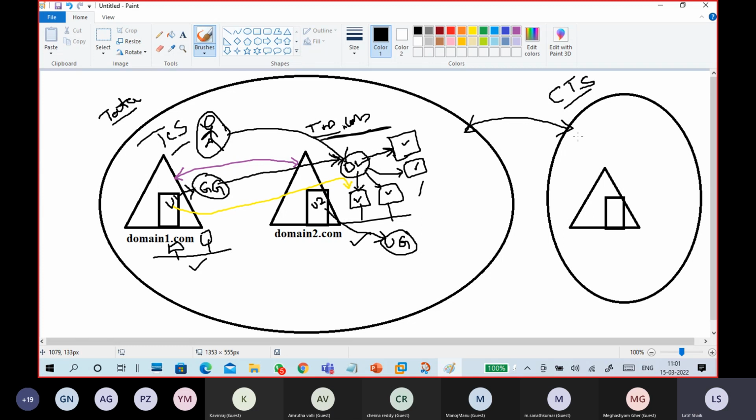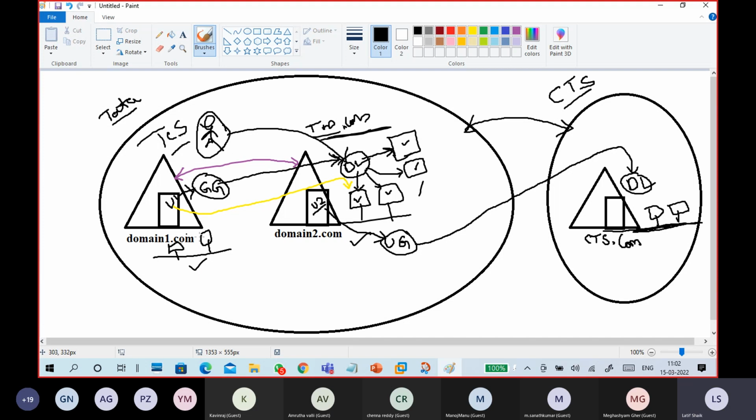So the Tata company must trust the CTS company. Then user, for example user two, can log in. Sometimes he has to go to a particular CTS domain, CTS.com. So why are we worrying? There are systems and printers there. So you want to access the resources from domain two, this particular domain's local resources. So the user must be a member of a universal group. And here you must be a member of a domain local group. Then only can we access.